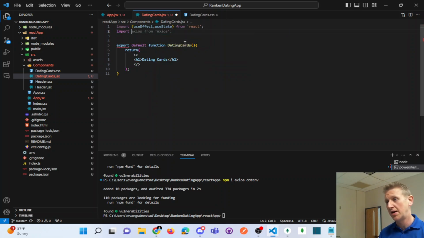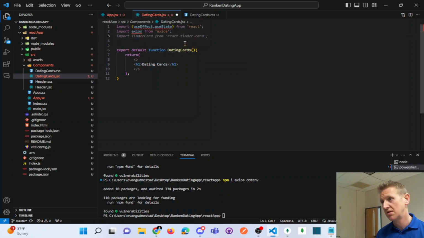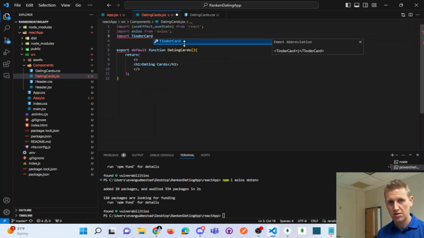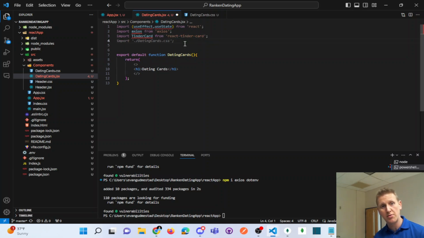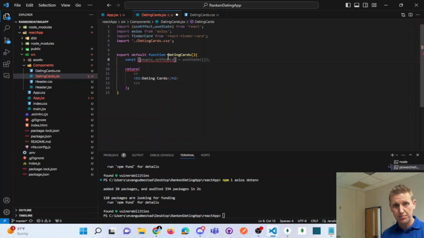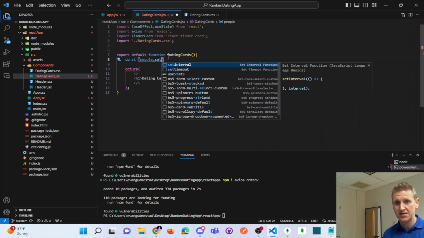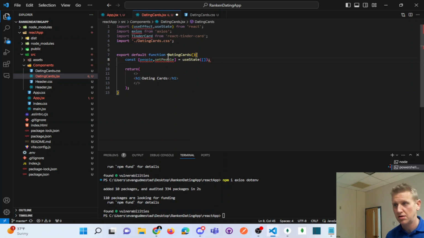Gonna import my Axios, import my Tinder card from React Tinder card, import my CSS. So those are my 4 imports here. We'll go ahead and make a hook, const people, setPeople. We're going to start this up as an empty array.